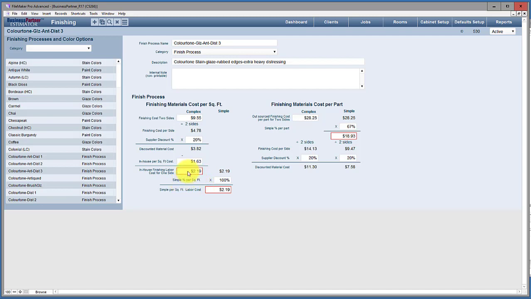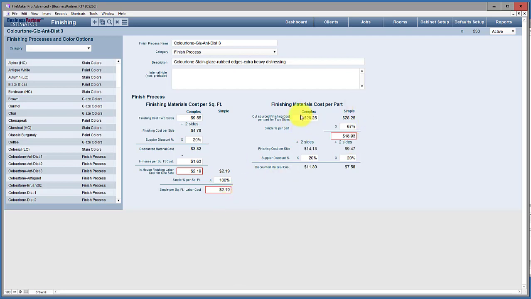And here we have the simple percentage on the material side as 100%, because the material cost is the same regardless of whether it's a complex piece of crown mold, 4 inches wide and 96 inches long, or 8 feet long, that is very, very complex, and then you could have a little piece of toe board that's 4 inches wide and 8 feet long that is very, very simple, just a flat piece. But the material cost for those two are virtually the same. So we're going to charge 100% of this $2.19. So we end up with a finished calculated cost of $2.19.